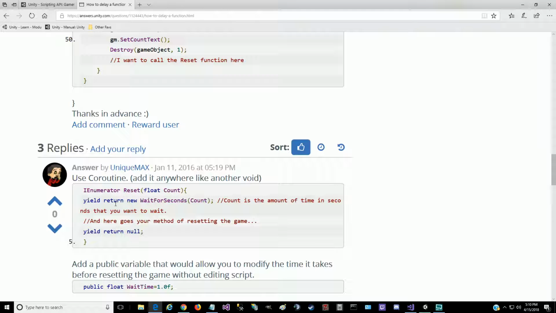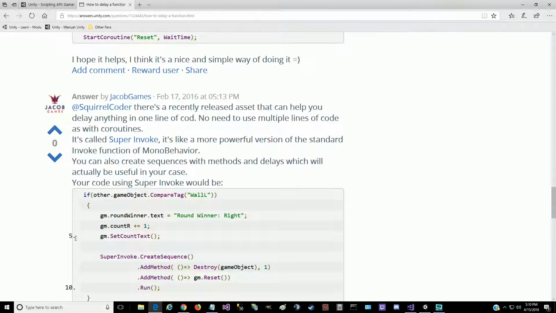Okay, this one is showing do an IEnumerator reset with a float count. You return new WaitForSeconds, where count is the amount of time in seconds that you want to wait. Here goes your method of resetting the game. Return null. That's one way.